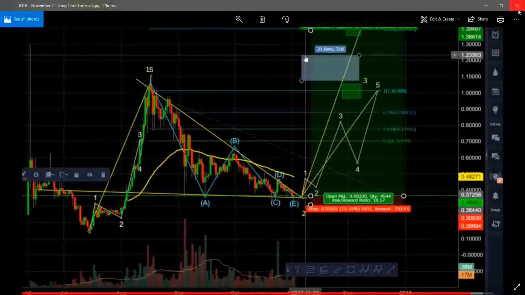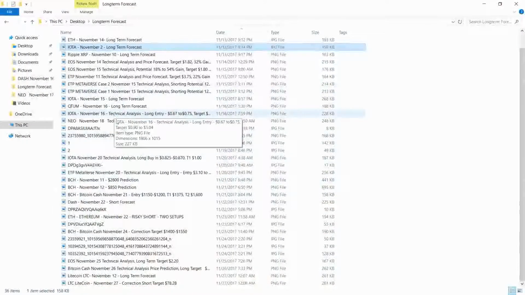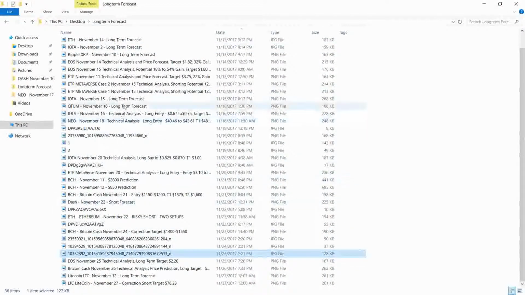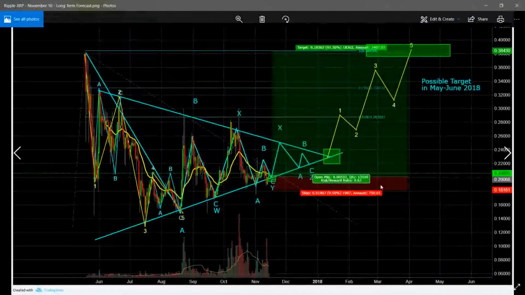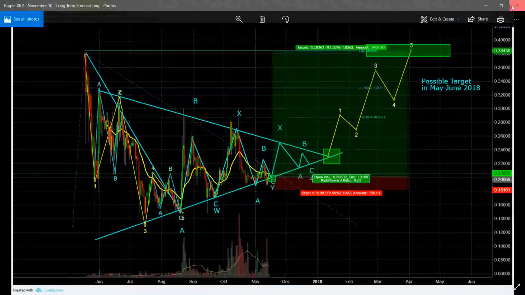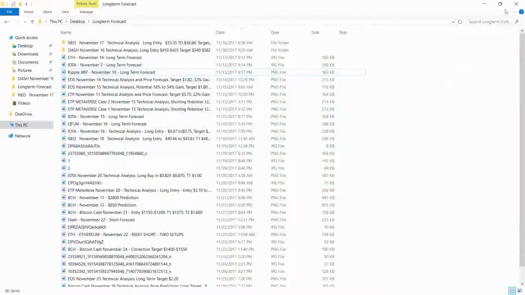Now let's look at a few other ones. Ripple, okay? Let's look at my Ripple analysis that I gave for you guys on November 2nd or November 10th. Here you go. Here's suggesting for you guys to buy Ripple at 20 cents, okay? And we are now at a quarter, guys. So do I really care that people have lost, or myself, I've lost on trades?